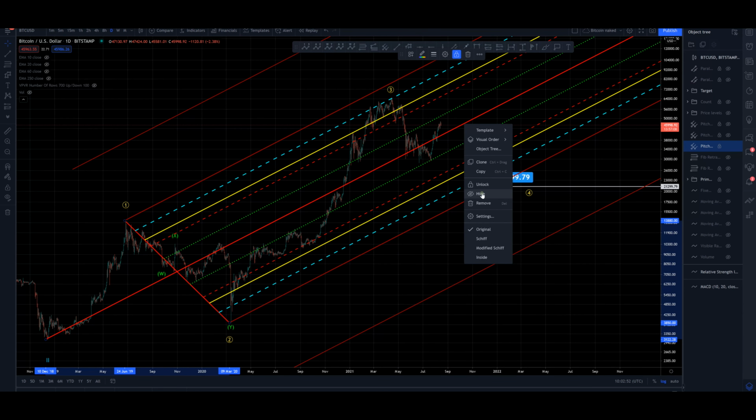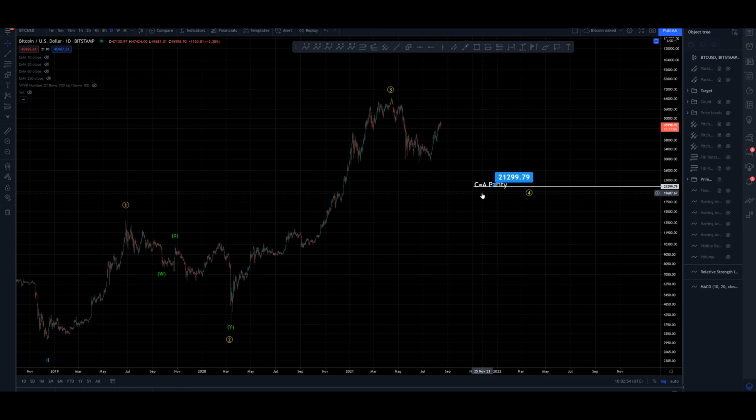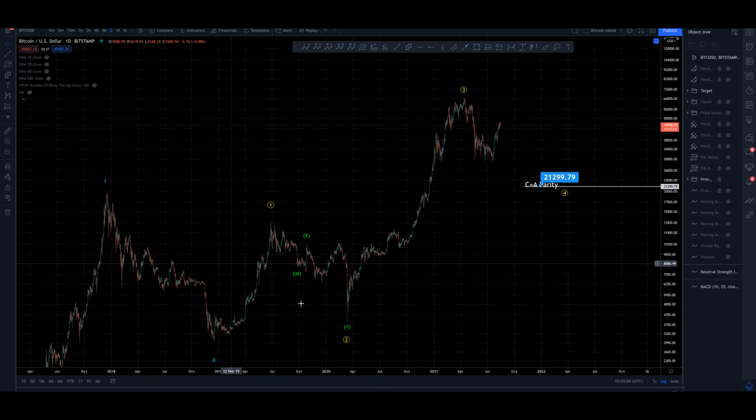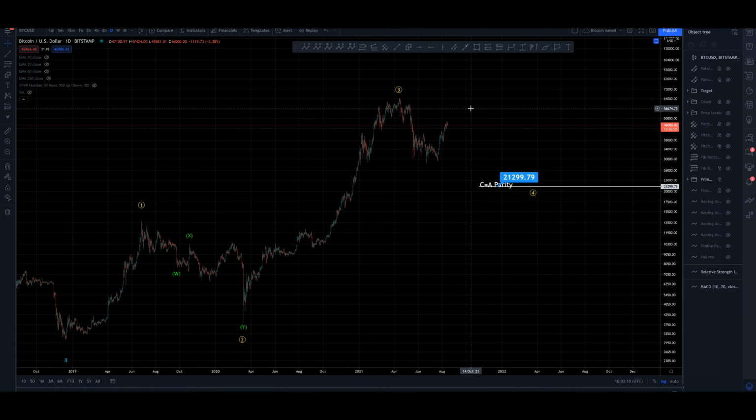Now, another thing that I like about this bearish interpretation, and it's only bearish short term. I don't want you guys to get the wrong impression. I am loaded up to the hilt with Bitcoin and with crypto. I accumulated like crazy during 2019 and bottom of 18 through to 20, and have been accumulating here on the off chance that everything I'm telling you now is completely wrong and we are bullish again.